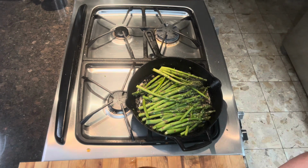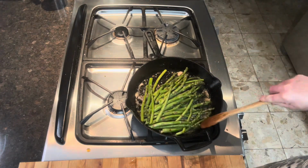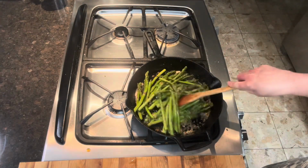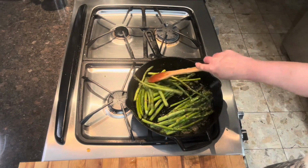It's also high in folate, which is a B vitamin that's required for cell growth and DNA formation. It's also high in fiber, both soluble and insoluble. The soluble helps you manage cholesterol, and the insoluble helps you feel full longer. And there's also potassium in asparagus, which helps regulate the sodium in your body and overall helps lower your blood pressure.